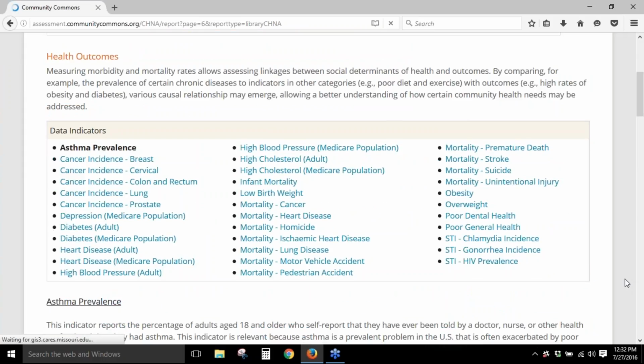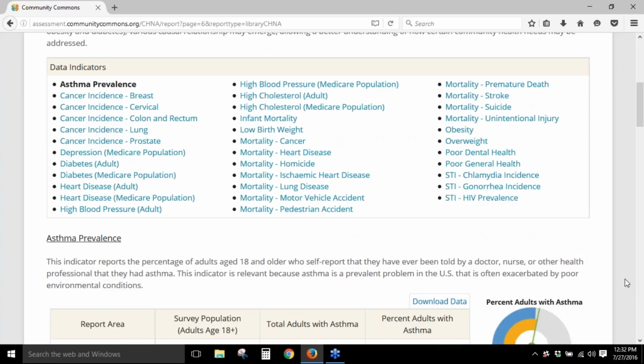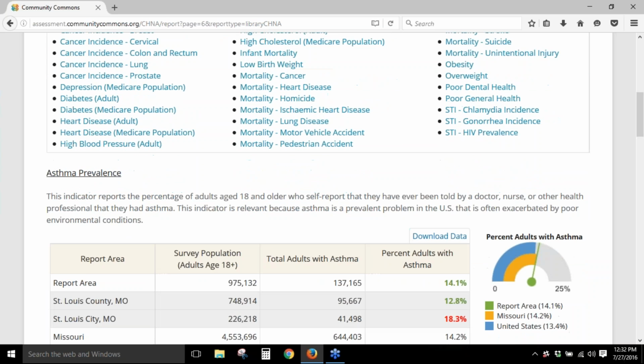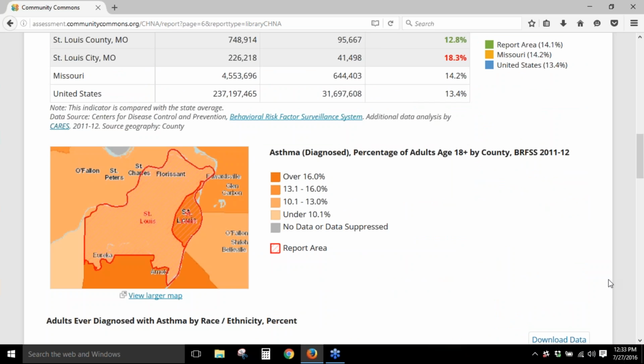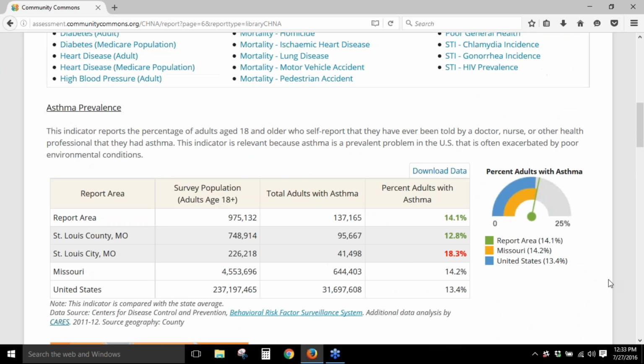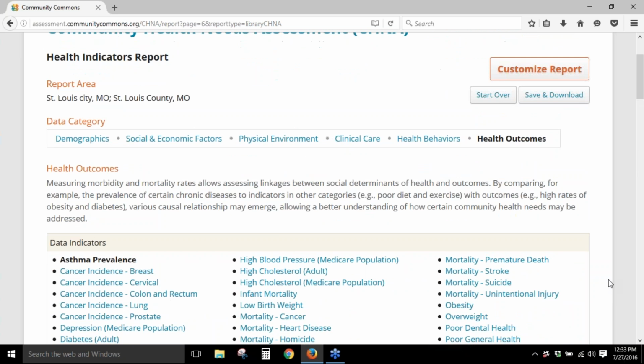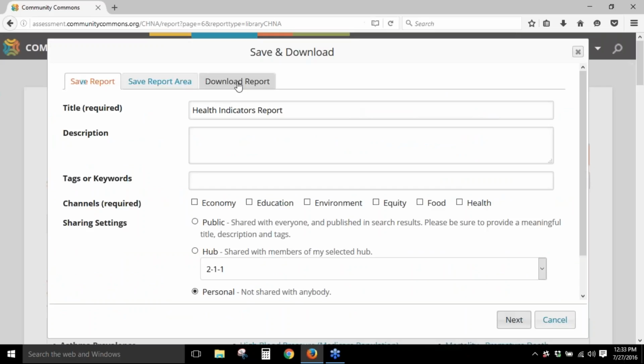Of course, many other wonderful, positive outcomes come from walking and biking to school. But one of the ones that you may want to use for case making is around obesity, diabetes rates, et cetera. So that kind of information can also be found here and can help with that case making. I'll just also point out that within this entire report, there's a couple things I just want to make sure you know. One of them is the save and download.